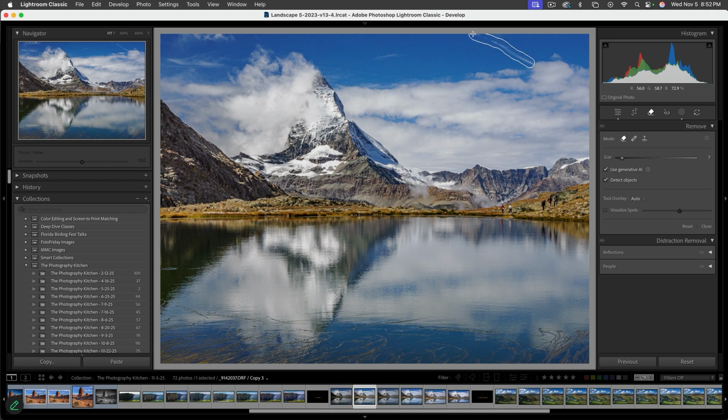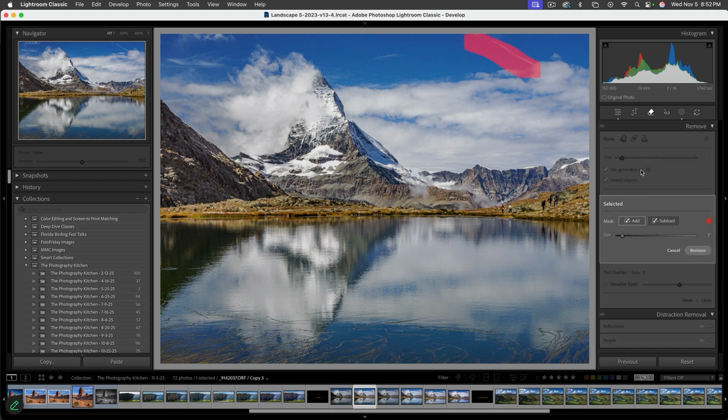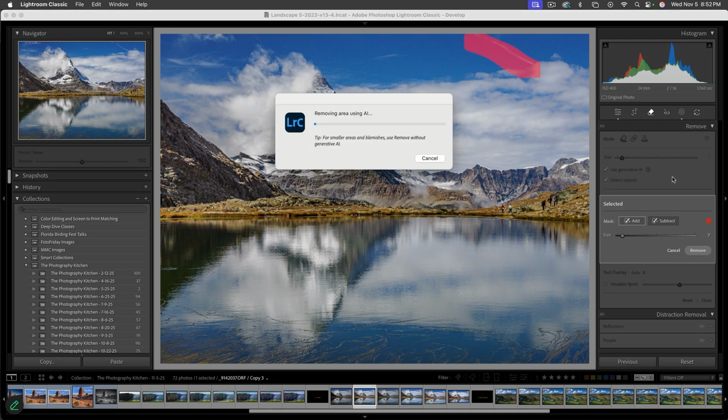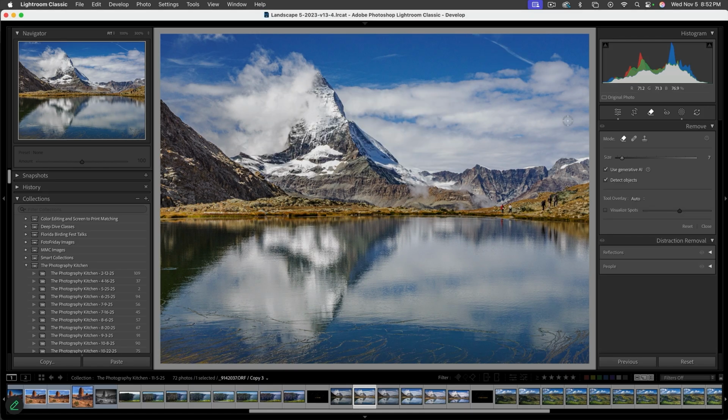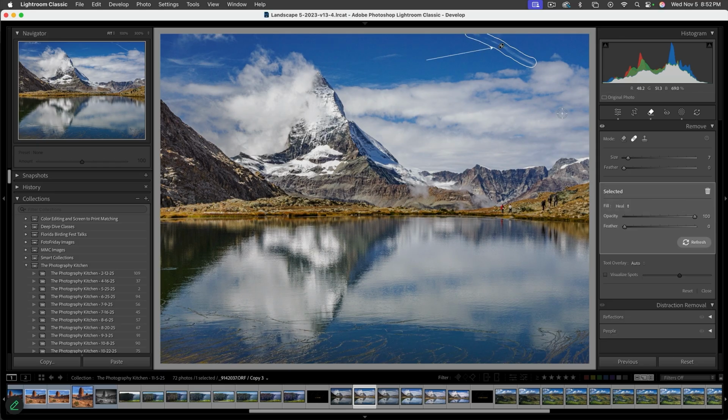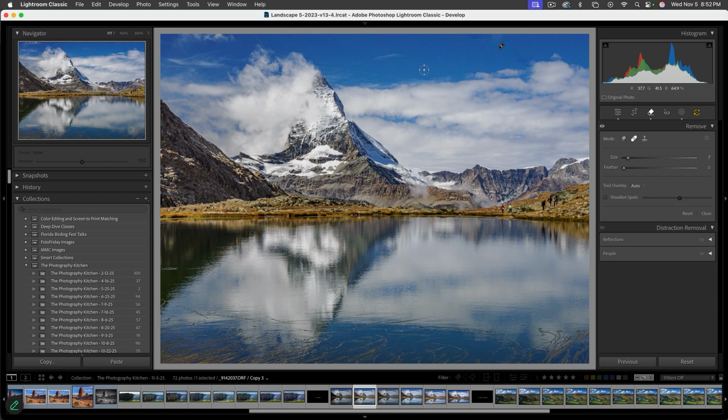Let's just let this up. That was the generative AI tool. It picks too much. Let's bail out of that. Let's delete that. Let's just use the old-fashioned Band-Aid tool, the old-fashioned way of getting rid of stuff in Lightroom, and see if that works. And it did. Again, the beauty of using that is that it's not limited in resolution since it's actually using another part of the image.